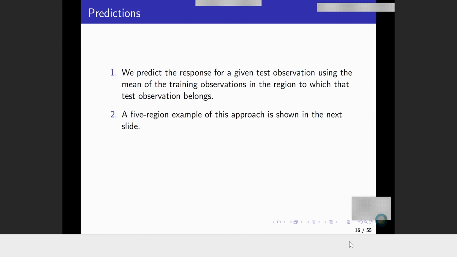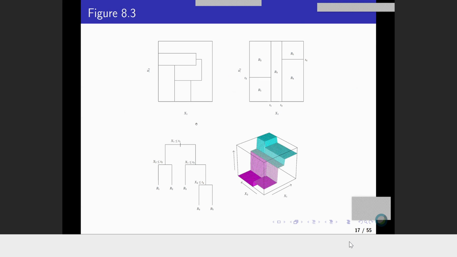Then for prediction, we will predict the response for a given test observation. We will directly use the mean of the training observations in the region to which the test observation belongs. So let's take a look at this example, the Hitters data.